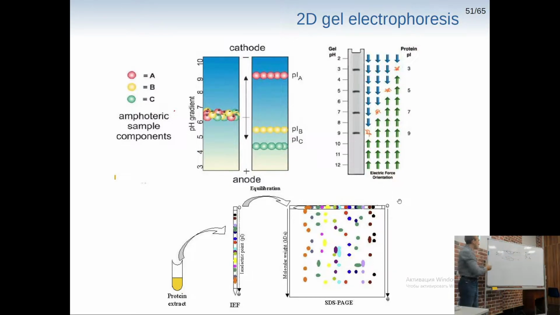And we need to use some agent which will modify our protein, so we can do some post-translational modification by ourselves to prevent reformation of those disulfide bridges. Because in this case it can lead to those bridges.